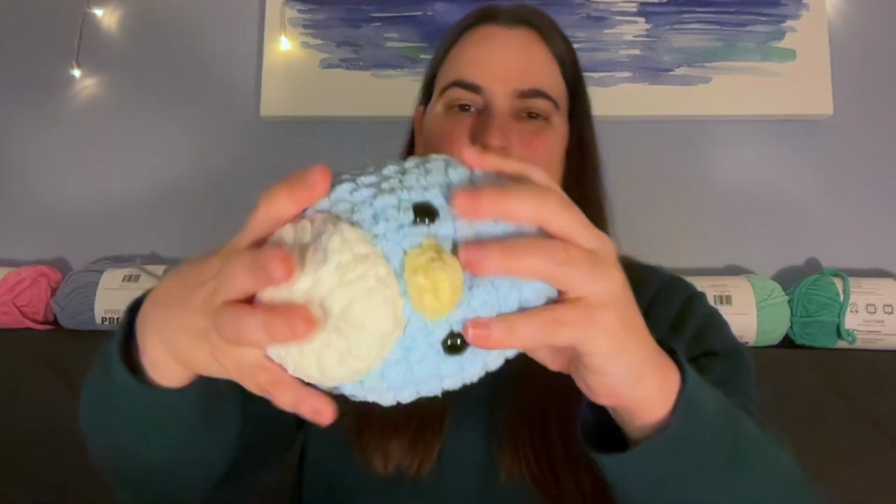Okay, pulling those yarn tails through, sometimes it can mess up the shaping of the stuffing, so I'm gonna just do a little bit of refluffing. My other little trick, though I'm sure there are better ways, is that sometimes I use my tapestry needle and stick it in a little, which gets a bit of leverage to push pieces of the stuffing out more towards the edge. If there are places that I pushed it in, I could also use something longer and thinner for a bigger piece like this. I could probably use my crochet hook even, but this is doing the trick. Okay, how are we looking? Here we go. Penguin, Pierre, hi.